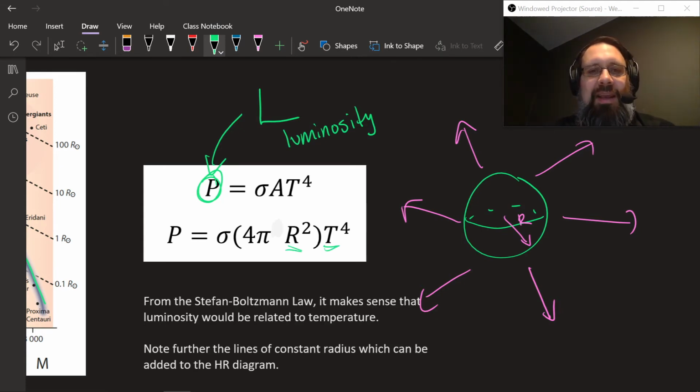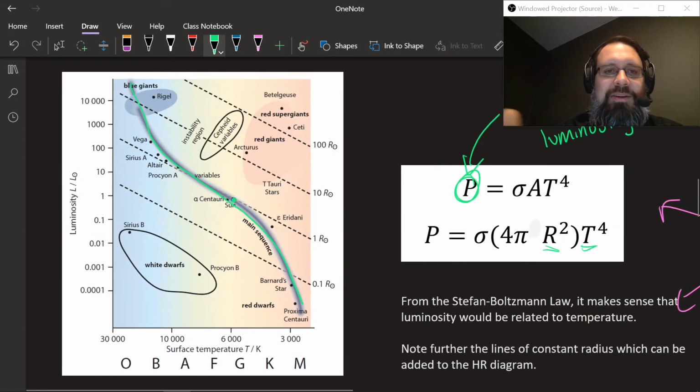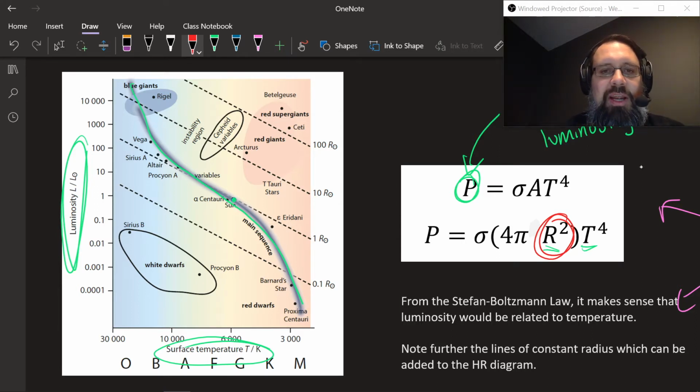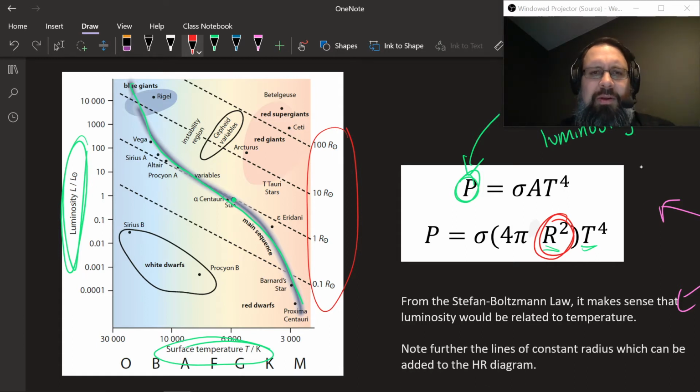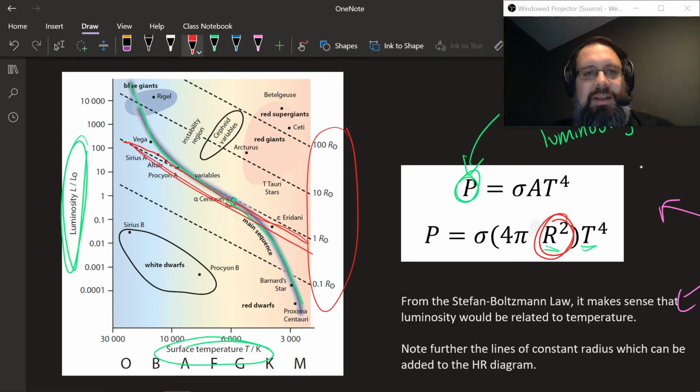And so it makes sense then that there'd be this relationship between luminosity and temperature, that those two quantities would be related. And we can see that on the chart over here. So that's why the luminosity and the temperature are related. It makes sense because of the Stefan-Boltzmann law. Also, notice that the radius is going to be in there as well. And so you can create these lines, that's what these dotted lines are, of constant radius. That's another helpful way of interpreting this diagram: if you keep a radius like the sun's, this line right here is stars that have the same size as the sun. So if you're the same size as the sun, you'll be along that line.